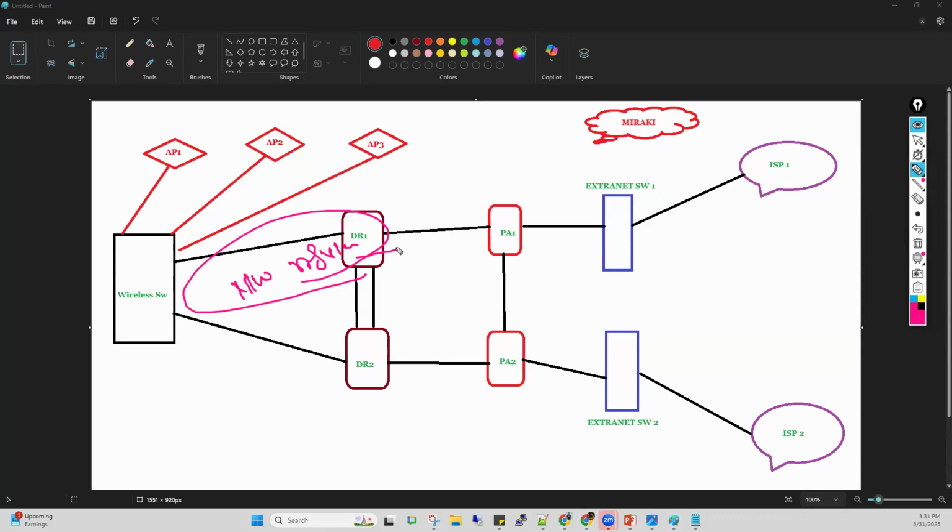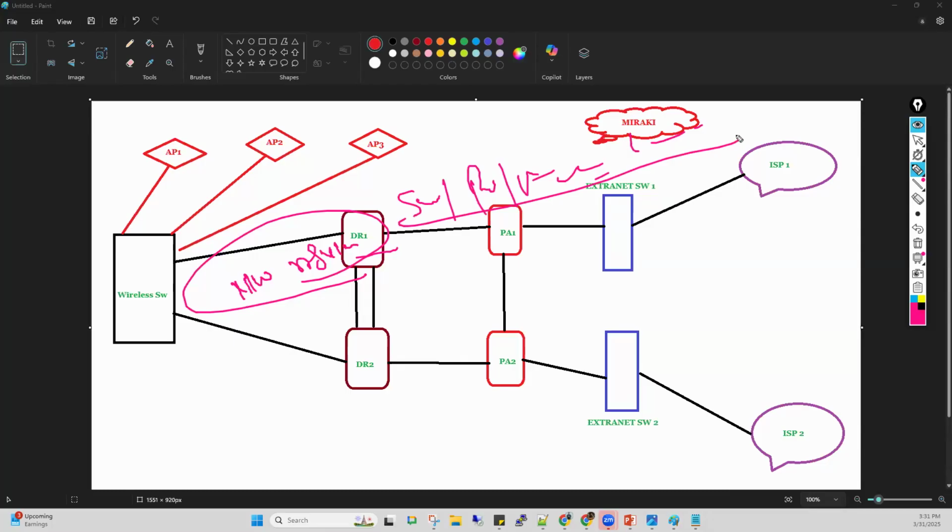What is the use of this? With the help of network management, you manage the complete network. Network means switch, router, firewall, extranet, PE, everything, by the help of this VLAN. So I hope now you understand the difference between AP management and network management.